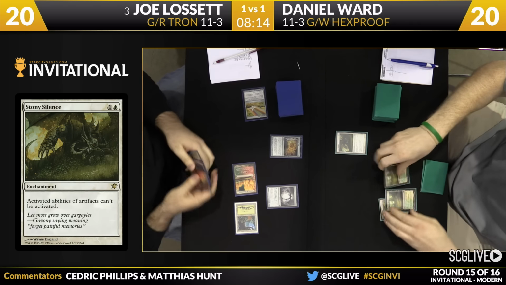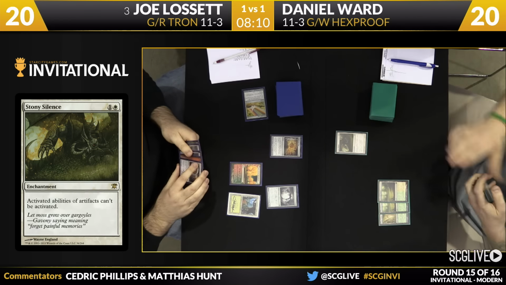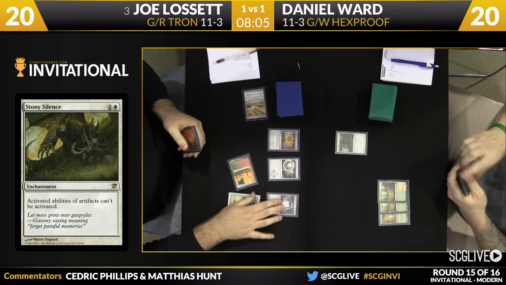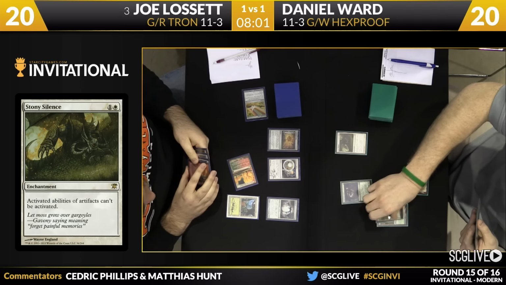It really depends on what Dan kept, because it wouldn't surprise you at all that Dan just kept a hand based off of Stony Silence to buy him time because it's so good against Tron. Yeah. I mean, Joe plays Nature's Claim, and if he gets one of them, it's off to the races. Yeah, he's unlocked. He can function again. There's a Glade Cover Scout.